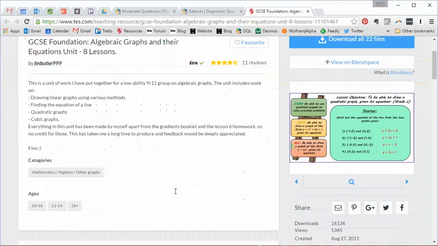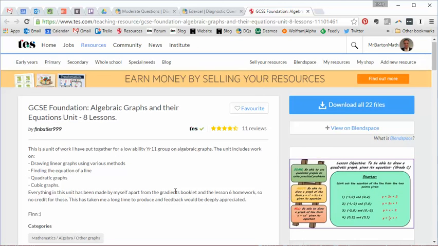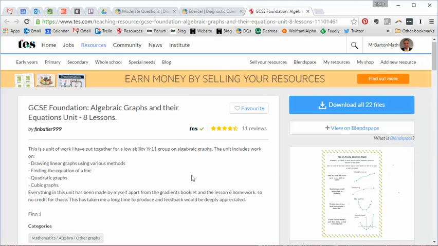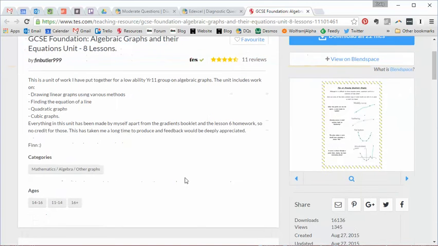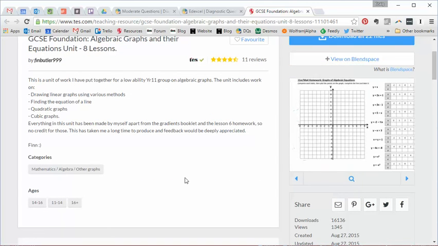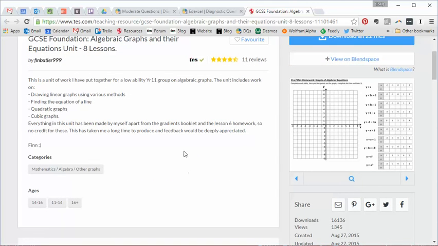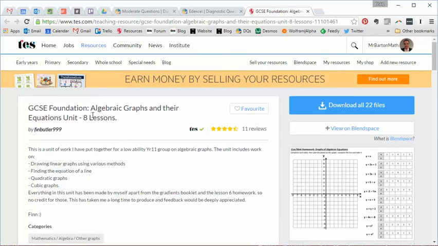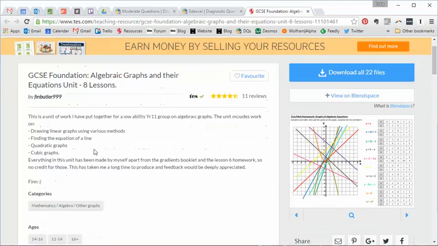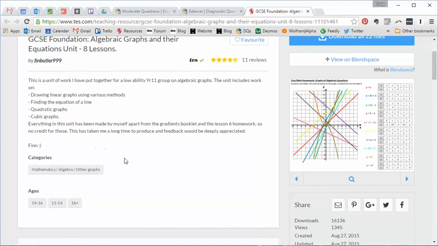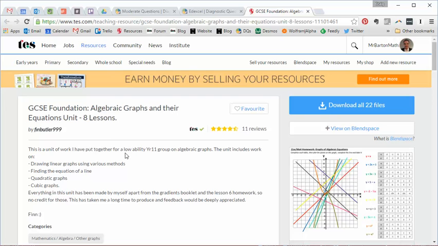And if you just spend a little bit of time doing that, and believe me, you're still going to save yourself buckets of time as opposed to creating these from scratch. You'll just have a lesson that you're more comfortable and familiar with and suits your style and your relationship with the kids more, and it's more likely to be a successful lesson. But again, what a wonderful generous thing to do, not just to upload one resource, but an entire sequence of lessons. So I just think that's absolutely fantastic.